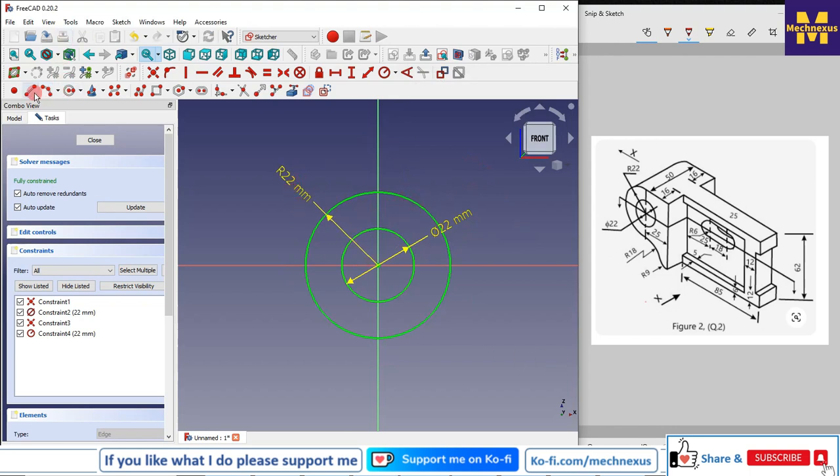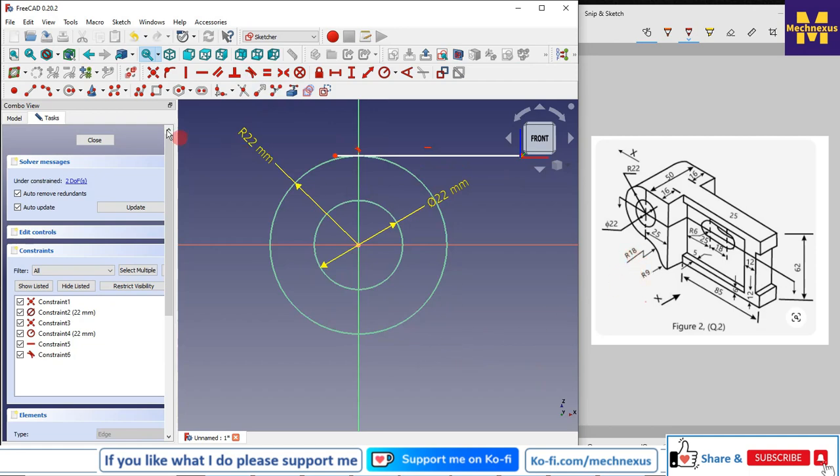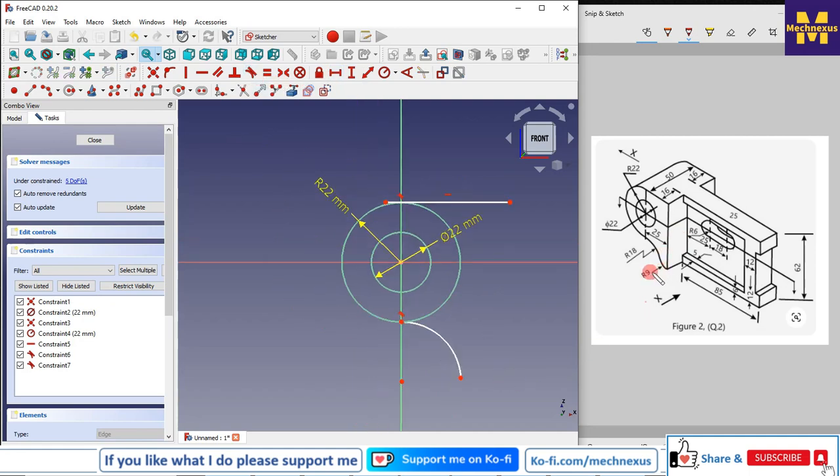Now I will draw a tangent line, and I will make it tangent, and then I create a 3-point arc and make it tangent, and again I create a 3-point arc.